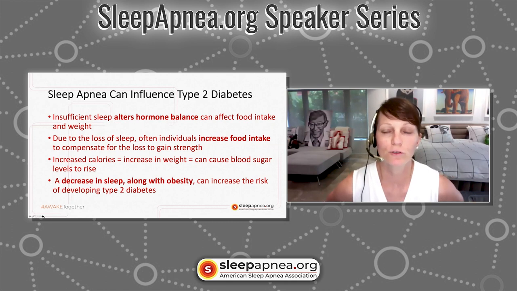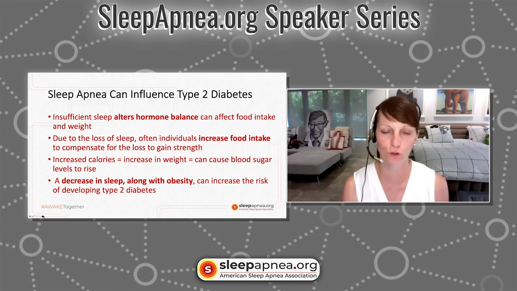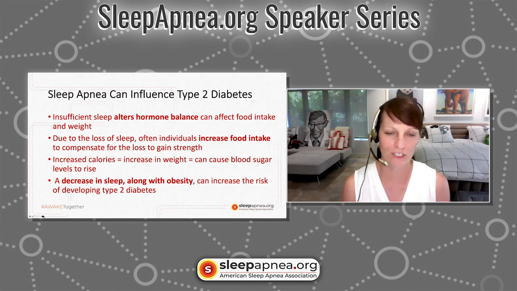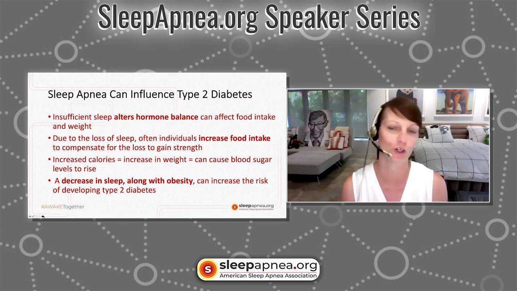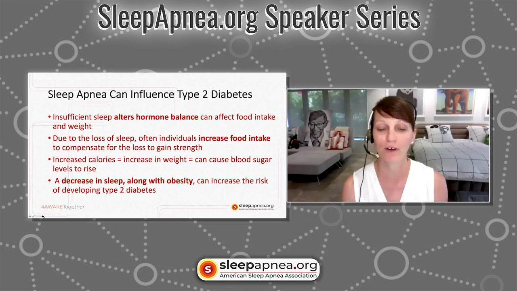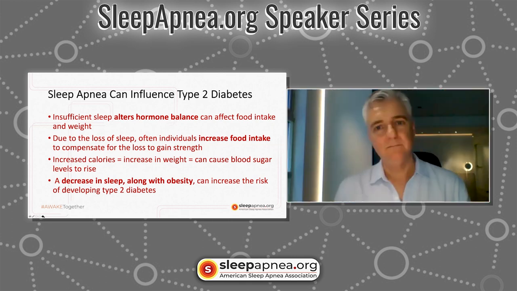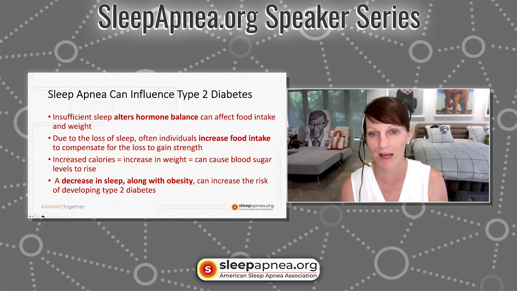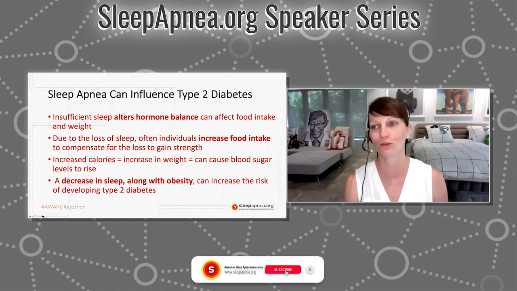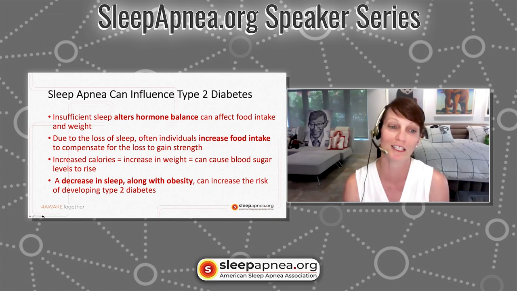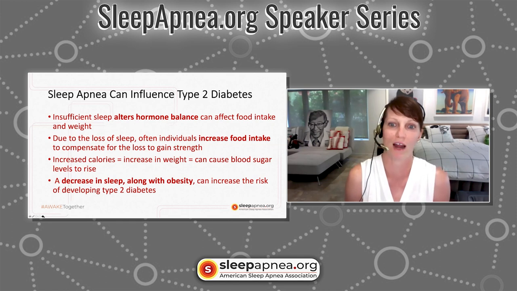In my personal experience with my family, when you're feeling the fatigue and the drag, you reach for something quick — a quick carbohydrate or sugary thing — that sends you into a consistent cycle. It's true for all of us, whether you're feeling that way because of an insulin issue or not getting a good night's sleep because of apnea. Sometimes the donut at 2 PM sounds like a good idea to give you that extra boost. It's important for people to take note of how they're feeling during the day and what they're prone to gravitate towards — that's a sign they should bring back to their doctor.